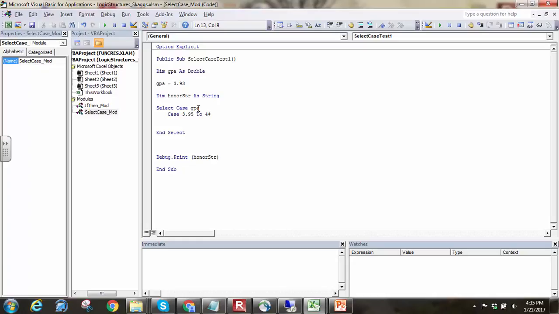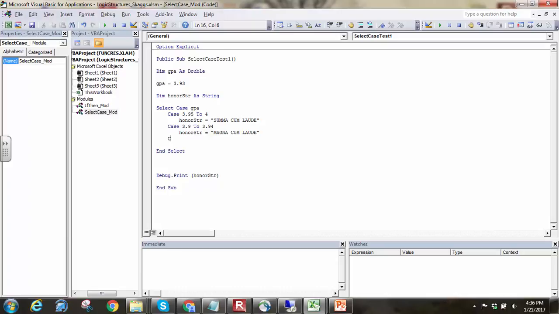In it we say honorStr is equal to summa cum laude. Then the second case is from 3.90 to 3.94, and there honorStr is equal to magna cum laude.